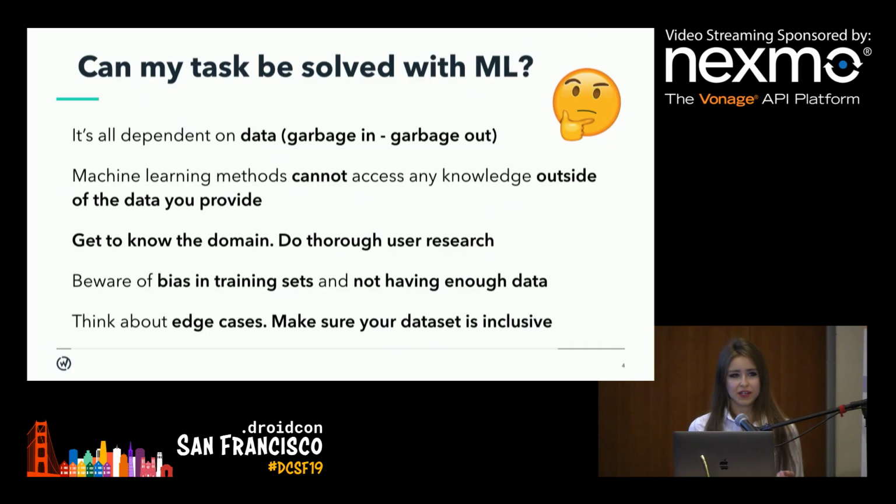And of course, it's really important to get to know the domain and do user research. One example could be, say, you have a client who is a grocery store, and they want to use machine learning to predict some sales. And you ask them, okay, do you have any data? And they say, yes, we do. And then you look at their data, and it turns out that they have only collected it for 3 months, and it was during Thanksgiving and Christmas time. So obviously, if we're trying to predict future results based on just that data, it's not going to be accurate. And so there's always some domain knowledge necessary.